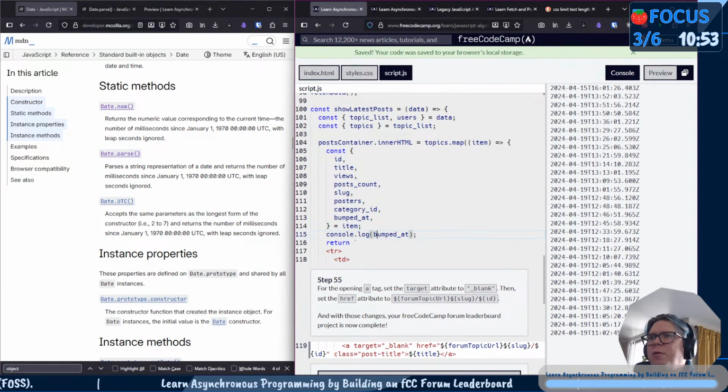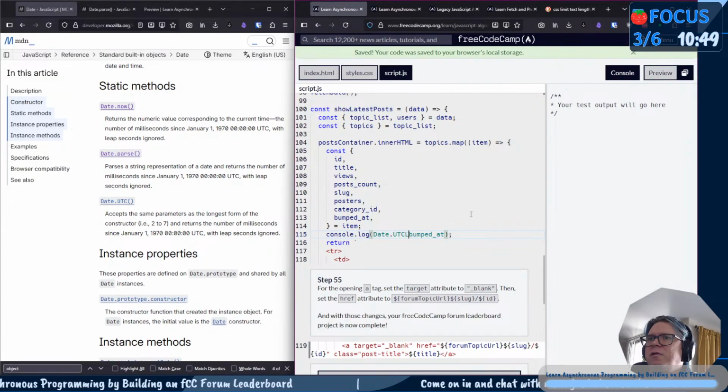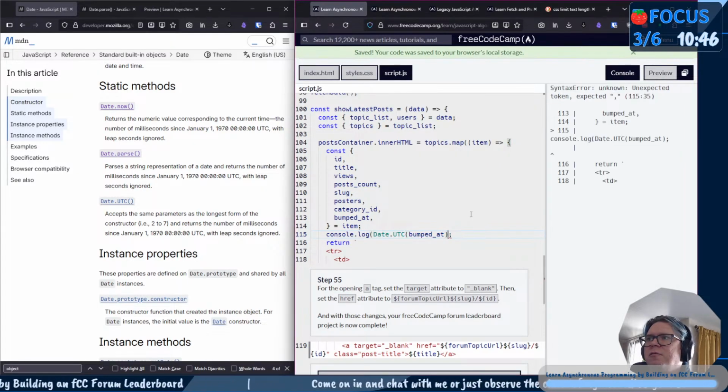I think this is what we want. We want Date UTC of bumped_at, maybe?